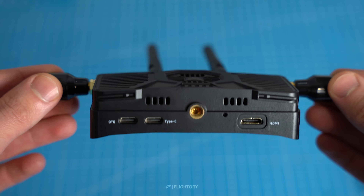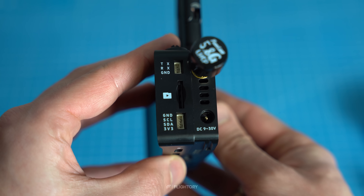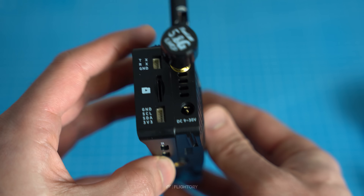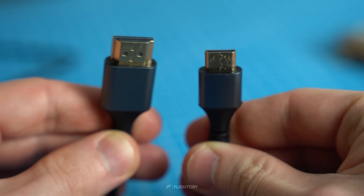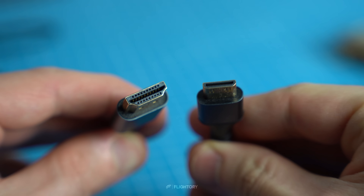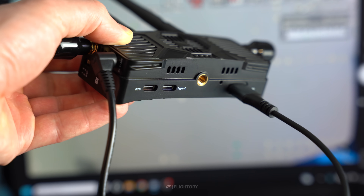There's nothing surprising about the receiver — it resembles receivers we already know from the market. We have a USB-C port, which can be used for flashing firmware, OTG for copying recorded videos, a microSD card slot, as well as UART and I2C, which can be used in the future to expand the ground station. The video output is via mini HDMI, and the included cable has mini HDMI on one side and standard HDMI on the other, so you can connect it to a monitor, goggles, or a computer. However, this is also a point where additional latency is introduced, which may vary depending on the display device used. The set also includes a power cable with an XT60 connector ready to connect directly to a battery. The stock antennas include two LHCP antennas and two with vertical polarization; we will eventually use different antennas for better performance.